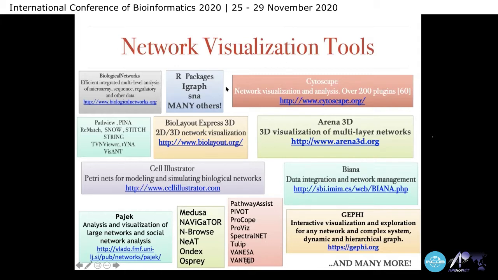A large number of statisticians use things like Gephi and Pajek, and a large number of mathematicians would swear by Pajek and they would not take anything else in the world. But then again, some of my own colleagues have built other network visualization tools like biological networks, BiNA, and so on. Some of these tools are used by people in specific areas. For example, if you're looking at a hierarchical complex system, and if you've got zillions of nodes, like you're looking at the entire Twitter network of the world, first of all, you would need a heavy workstation machine, a server possibly, to handle that kind of a network.